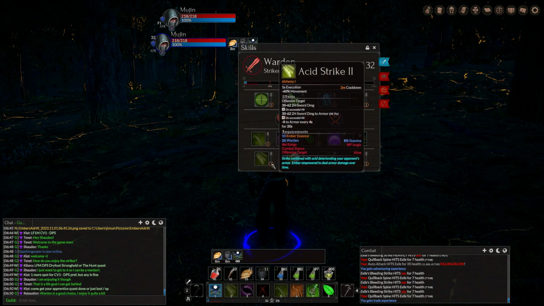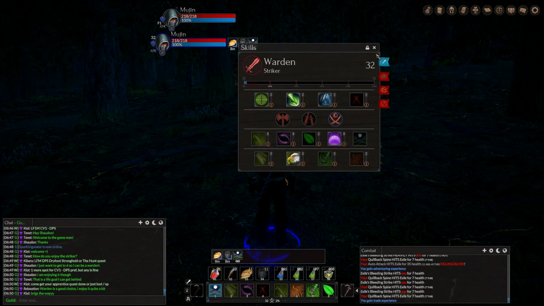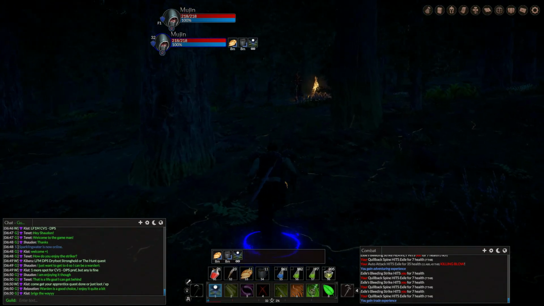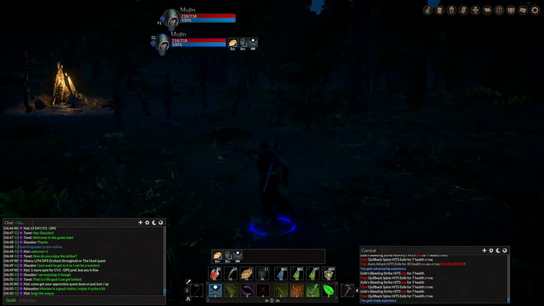If I apply Alchemy 1 to it, it will apply the other dot, that dot effect on armor. And I'll actually demonstrate that one. Show you what I mean. Let's go find the target. I had something over here. Moved on me. Now I gotta go hunt something down.